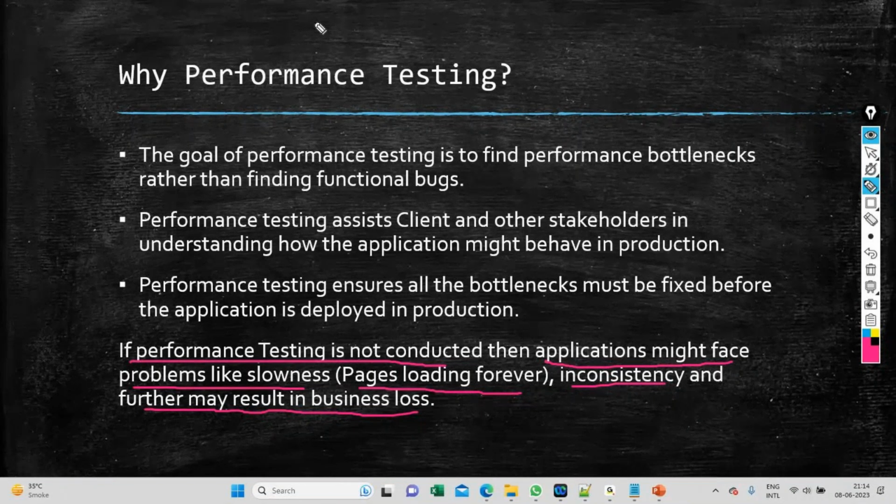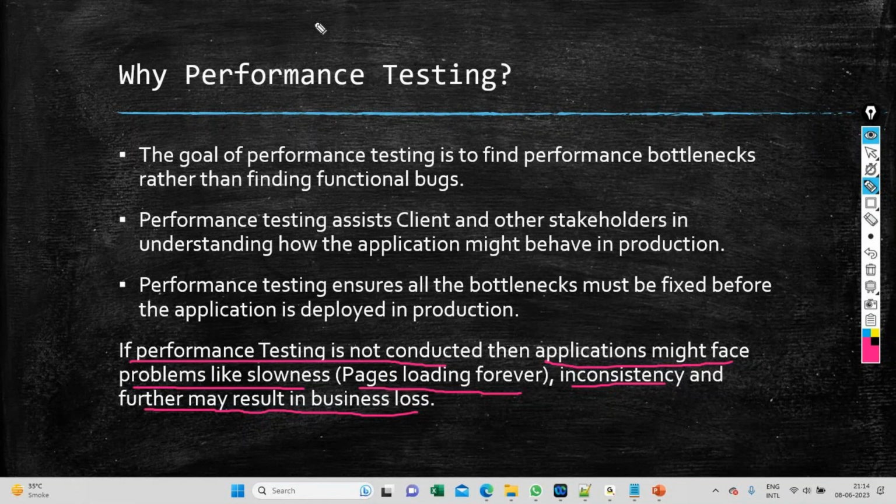which will directly impact the financial aspect. If you remember, in 2013 or 2014, I think one of the e-commerce websites here in India, as far as I remember, announced a big sale for the first time, a festival sale or a big sale, whatever you call it. Let's say at 12 p.m. they started the big sale. Within very few minutes, the application crashed.